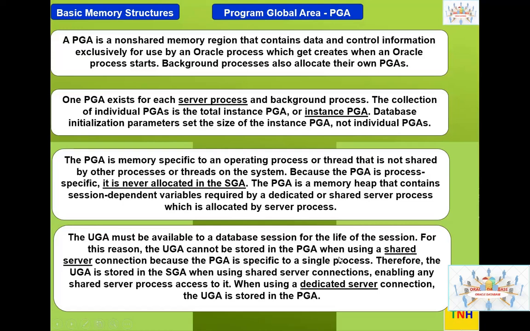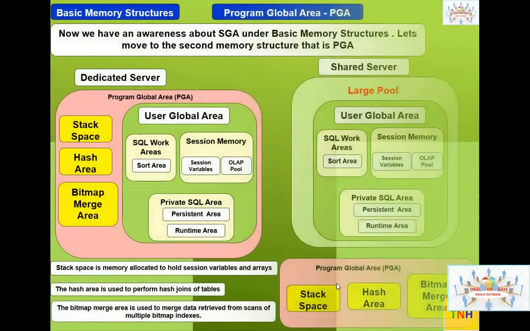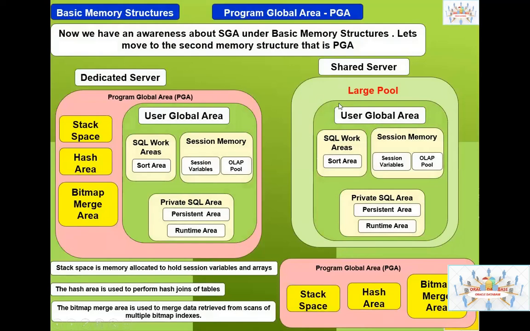So that's the reason why the UGA is moved out. It is moved out because PGA is something created session-wise. Session means process-wise, user process, server process-wise. So when the server process is shared using a shared server process, then what's going to happen? Then you can't have the UGA within the PGA because PGA is unique. So it will be moved out. That's what was explained in the previous slide. So we understood that one. When it is shared, UGA is moved out to the large pool or shared pool.